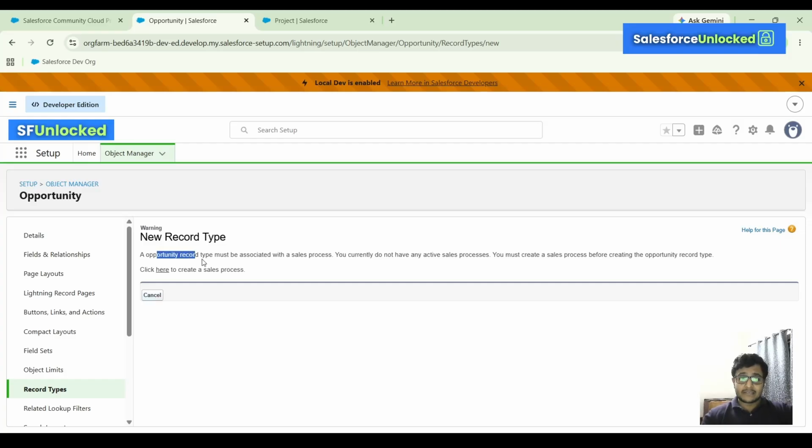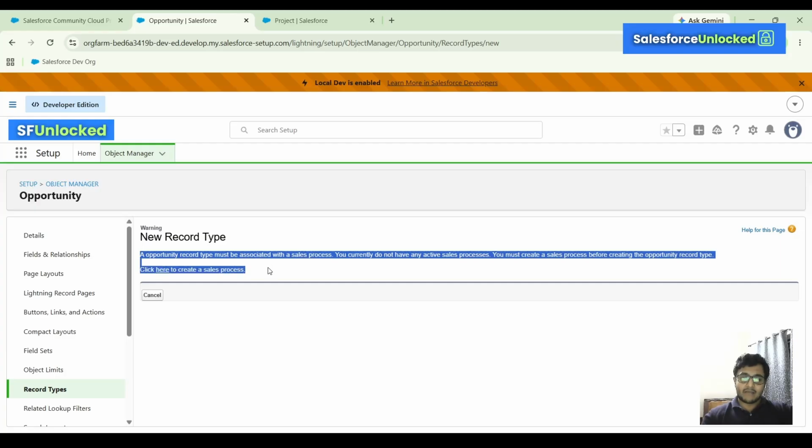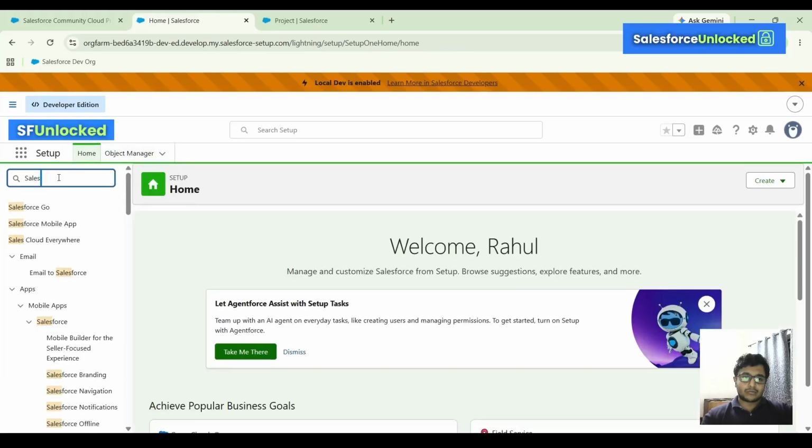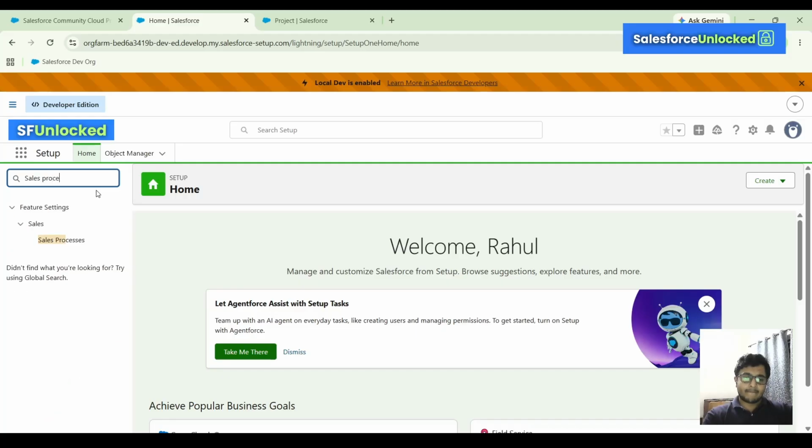Okay, here it says opportunity record must be associated with the sales process. So currently, I don't have any sales process and no record type. So in this case, it will first ask me to create a sales process. So to create the sales process, I can click here and go to sales process, or I can also go to setup, sales process.